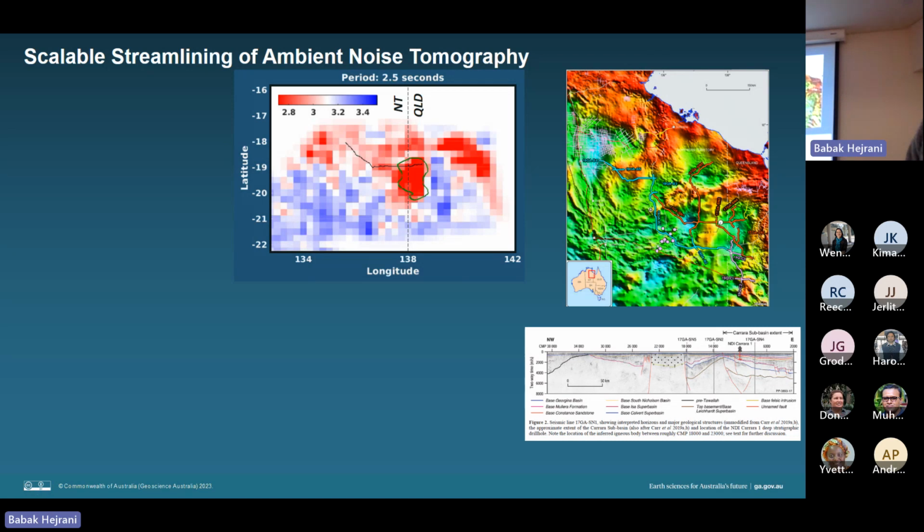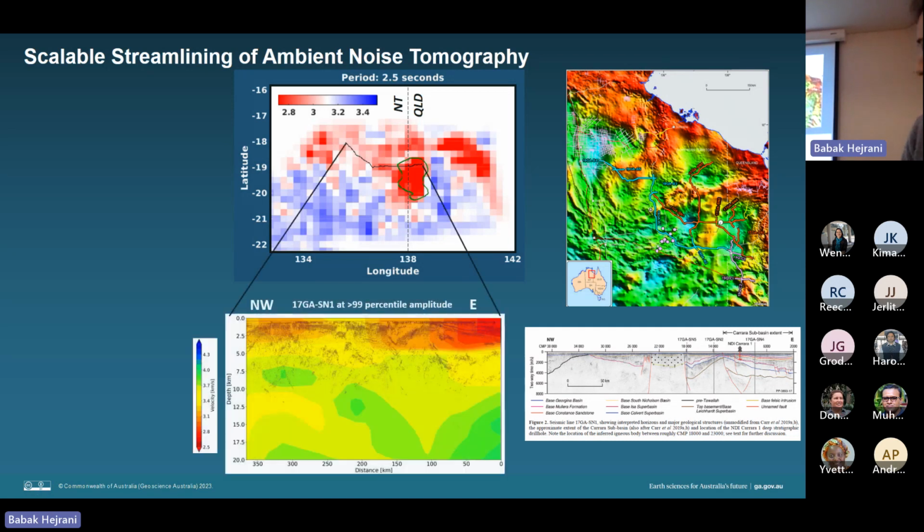It's not a basin. So I was wondering, how does this look in my ambient noise tomography? We clearly see that where we have the sub-Carrara basin, the low velocities are there. But when we enter this region, which is not a basin anymore, we can see that higher velocities come in. So velocities below 2.5, that's where I would say is a basin. That's a very loose, low density and low velocity material. But anything with the color yellow, or yellow and orange and above, that's not a basin anymore. That's a much stronger structure.